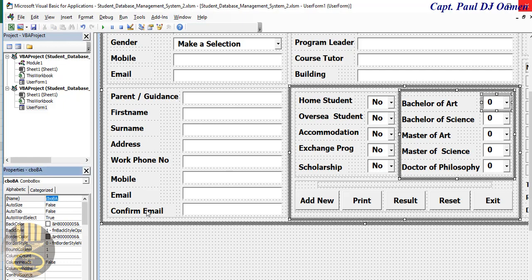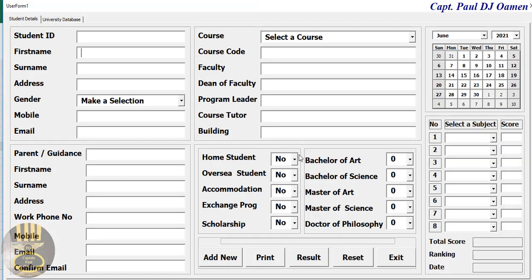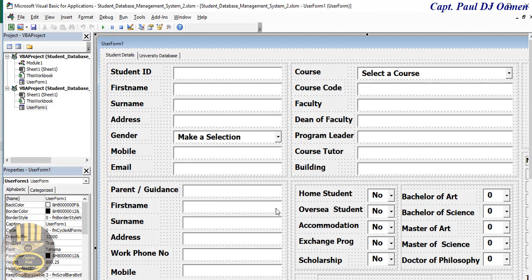CBO. Grab that. Double click on that and write in here CBO dot add. And what are we adding? We're adding I to it. There. And that should generate 1 to 12. So if I run it now, drop this there, that generates 1 to 12 instead of writing the for loop. So I'm just using one single for loop to take care of everything. So this is BSc and so on.